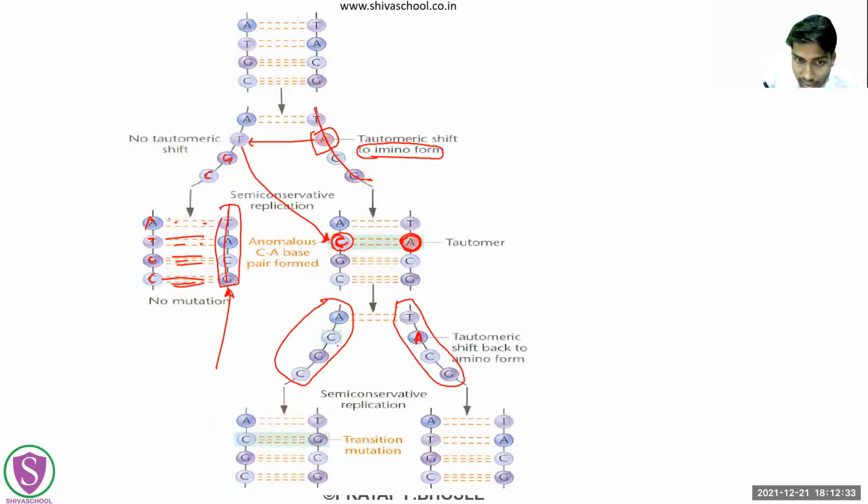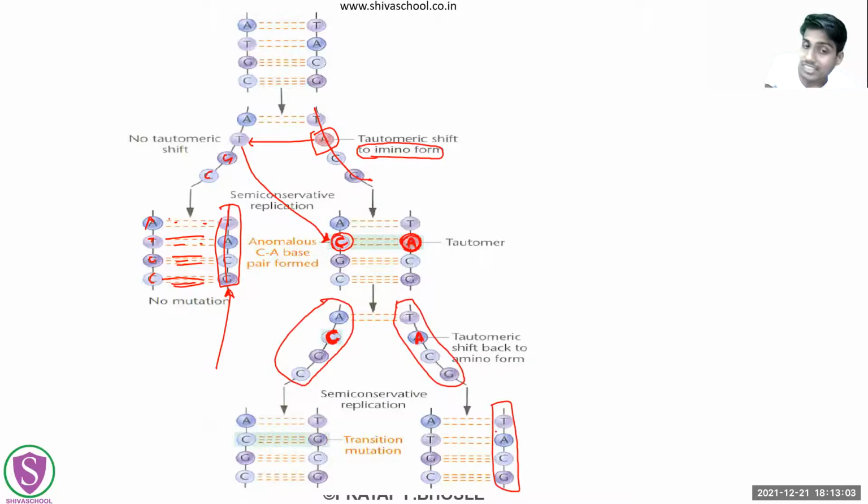Now here, the cytosine which has been incorporated, why was this cytosine incorporated into this new strand? This cytosine has been incorporated into this new strand because of the tautomeric form of this adenine. Right? But now that tautomeric form of that adenine is no longer there. Okay, so this TACG is as it is.